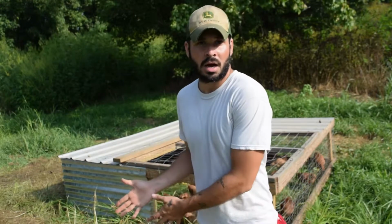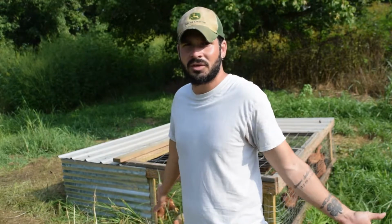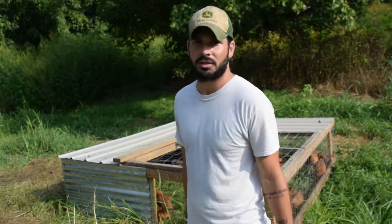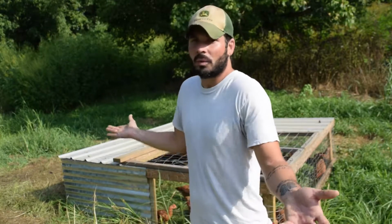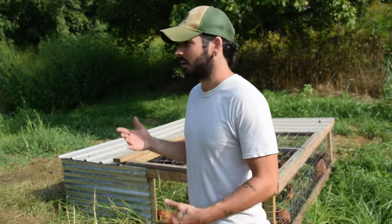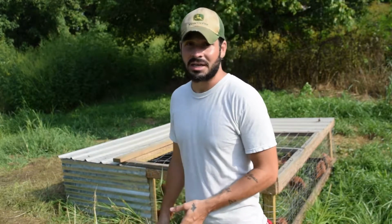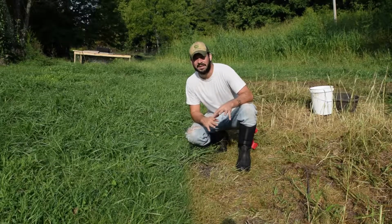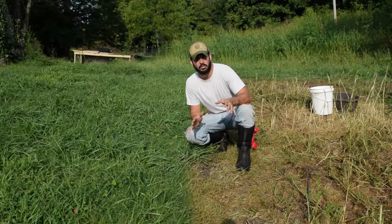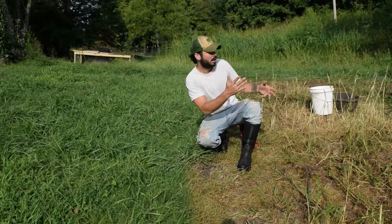Now, I didn't make them the common 10x12 because of that, and I'm not having 300 chickens right now. If later on in the future I do wind up having 300 to 500 chickens on the farm, then I'll make bigger chicken tractors. But for right now, the 8x8s hold approximately 40 to 50 chicks, depending on how often you move them, and I definitely suggest that you move them quite often. Again, Freedom Rangers are super productive, and they love free-range environments, which is the reason why most people like to raise them in chicken tractor setups.